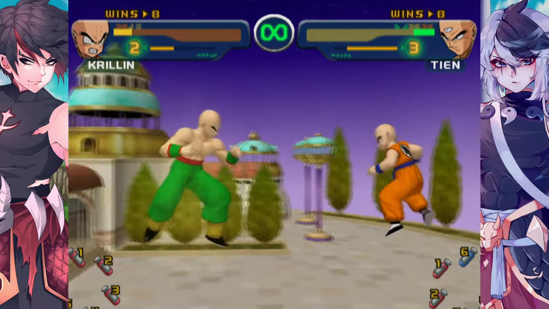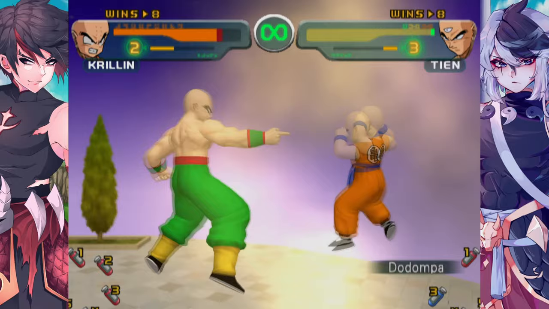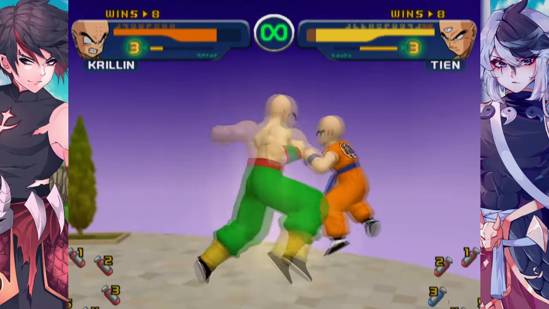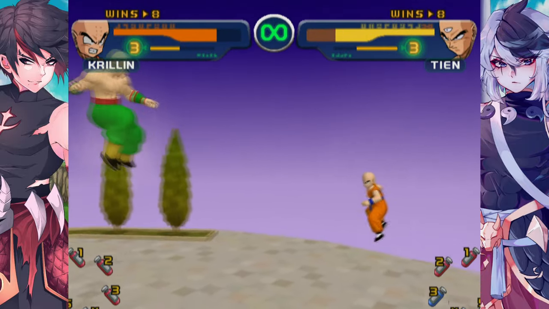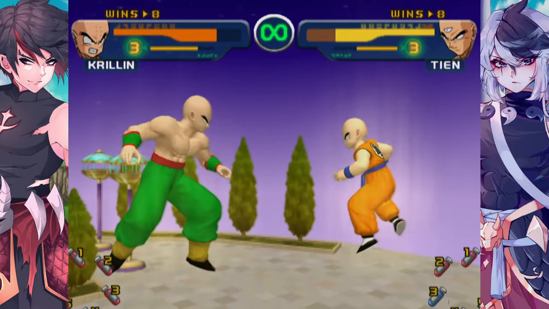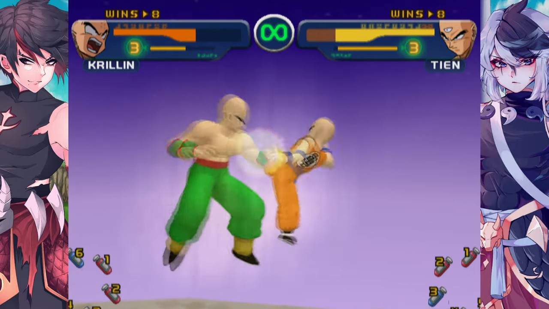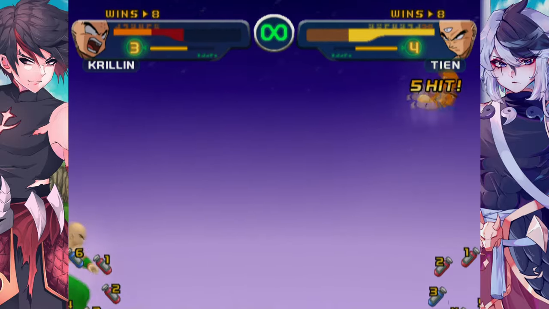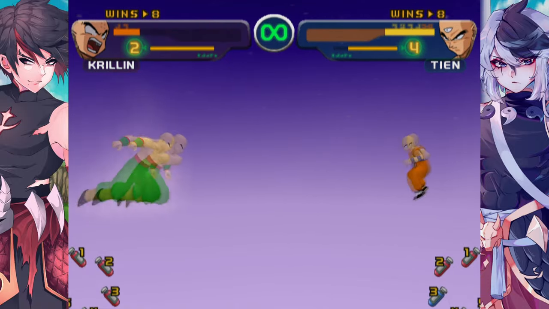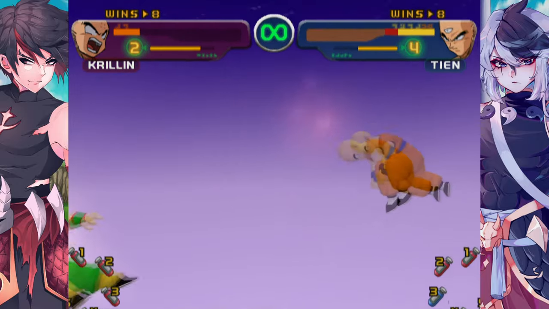Oh, again screwed with the iframes from the freaking Kamehameha. Oh, no. Oh, that was almost bad. Did you block that? Krillin, I don't think you blocked that. All right, unlock potential has been unleashed. I think it might be too little too late here. Oh, that's doing a nice little attack buff. He keeps getting screwed with the freaking Kamehameha. The iframes, man.